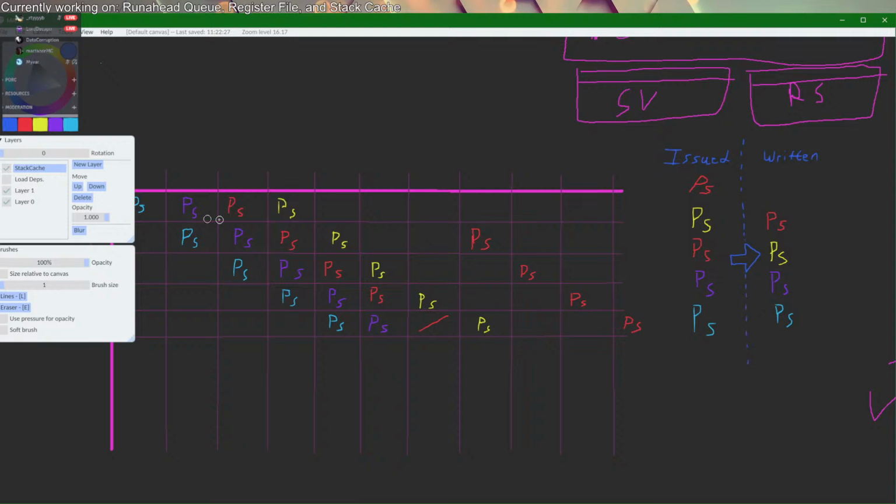Okay, so the issue is with this magic instruction that goes out of order right there.